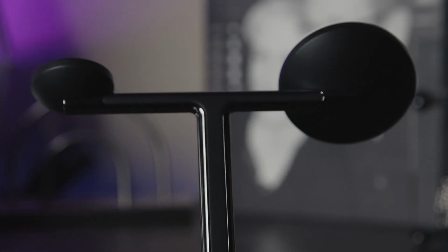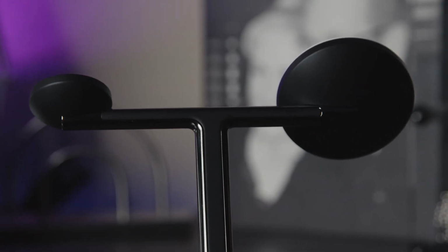So I want to talk a little bit about the obvious. I don't think there's anything super sophisticated or special that anyone really needs to know about it, other than the fact that, yeah, it really does look nice. It also works flawlessly. I've had this for about 2 months now, and I have not had any issues with it ever charging a device. The phone just clips right on easily and magnetically, just as it would with its standard MagSafe charger, and the Apple Watch hangs just as you would expect.